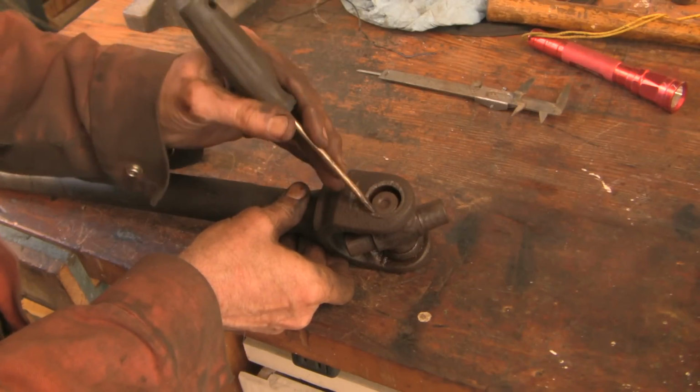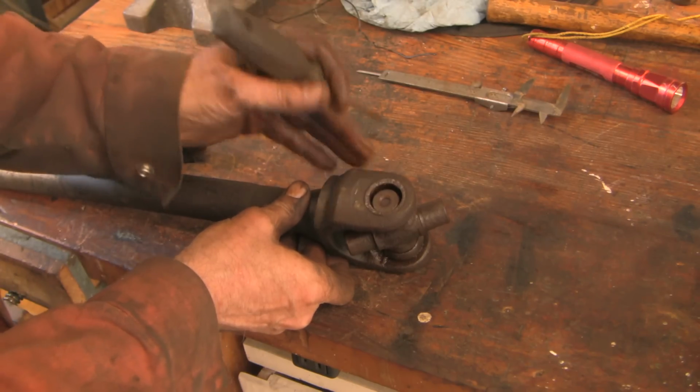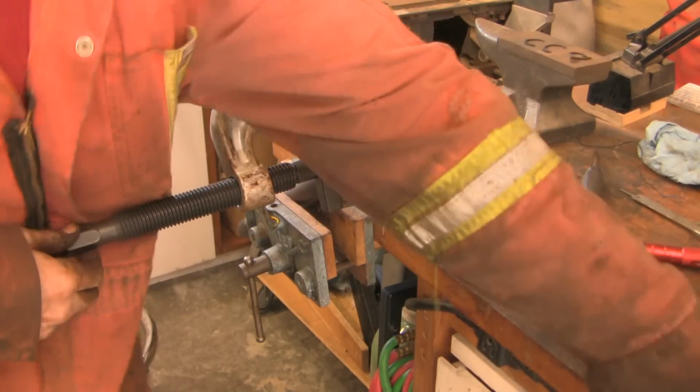So the whole top of the cap let loose, and we've still got the sides of the cap in place, so we're going to have to get those out. All right, that's caps out nicely.